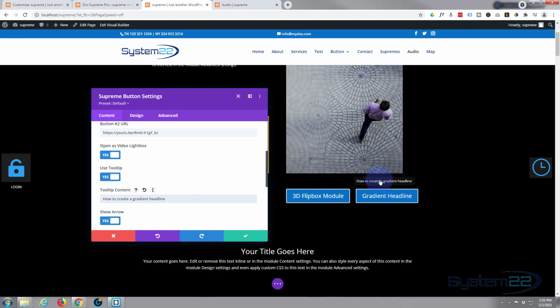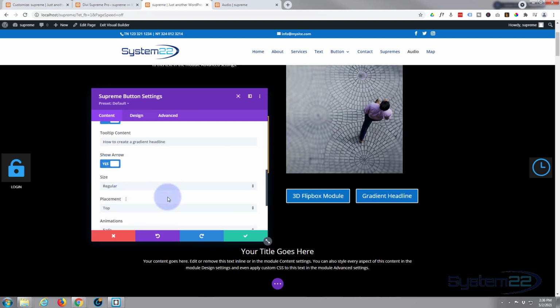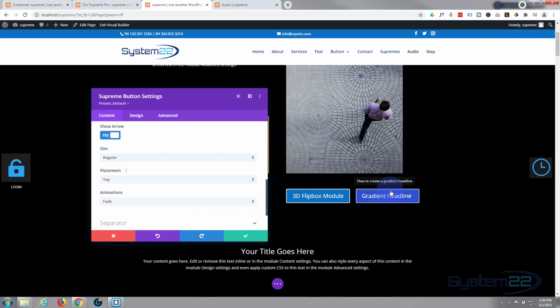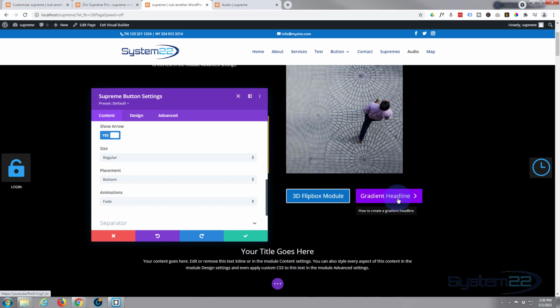And you can style this and have it where you want it to pop up over in the design tab there. And it says show arrow down below. It's hard to see because I've got a dark background on here, but there's a little arrow on the tooltip there. You can turn it off or on here. Change the size of the tooltip. We can place the tooltip above where it is at the moment, on the bottom, left or right. I think top or bottom would be good. I think bottom works quite nicely as well, so I'll leave it on that.